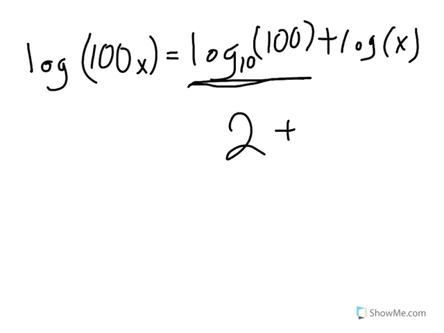And so it ends up being 2 plus the log of x, which if we were trying to solve this equation, would get us one step closer to our solution, since we now have the log of x all by itself, and we can work out what it equals. In this case, since we weren't given the log of 100x equal to some number, we don't have a way of solving because we don't know what it ends up equaling. But this is just a process of expanding it out so that we can get closer to solving it, if that's what we were doing.